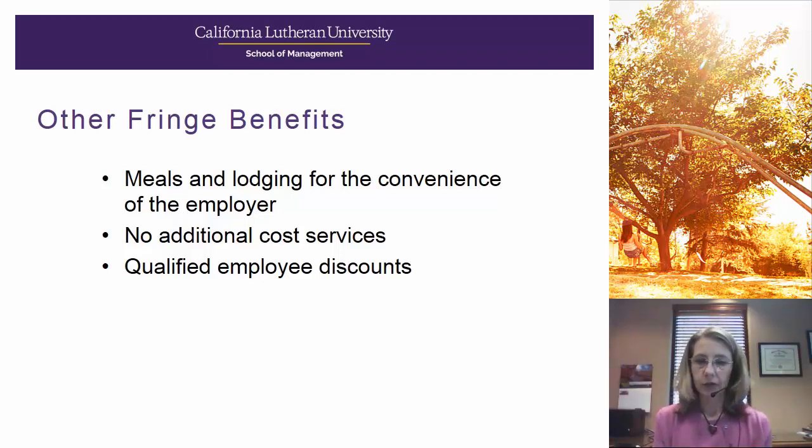Another type of fringe benefit that's not taxable to the employee is the no additional cost service. So I believe your textbook talks about the unused seats on airlines. Another common example would be an employee of a movie theater. So the movie is showing anyway. If there are a couple of extra seats, there's no additional cost to let a movie theater employee sit in those seats. And then finally, qualified employee discounts. The discount can be no more than 20%, but it is not includable in the employee's gross income.